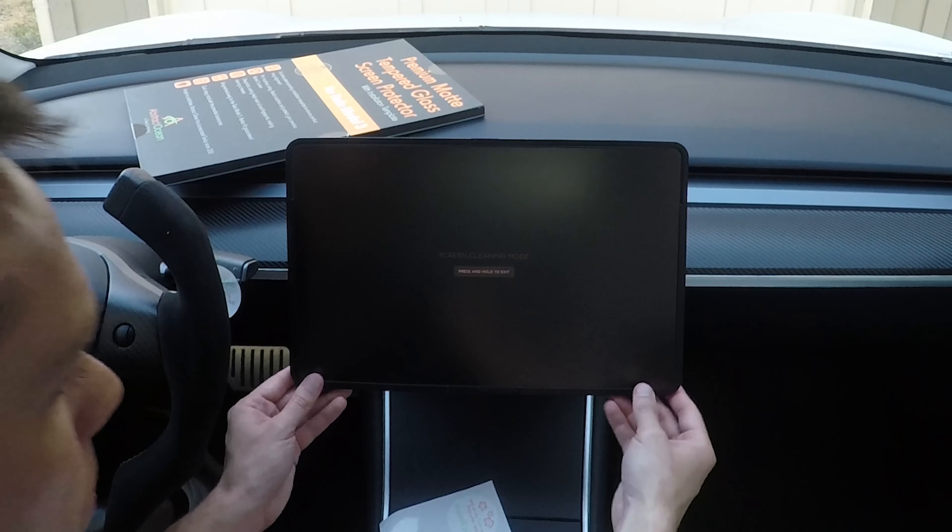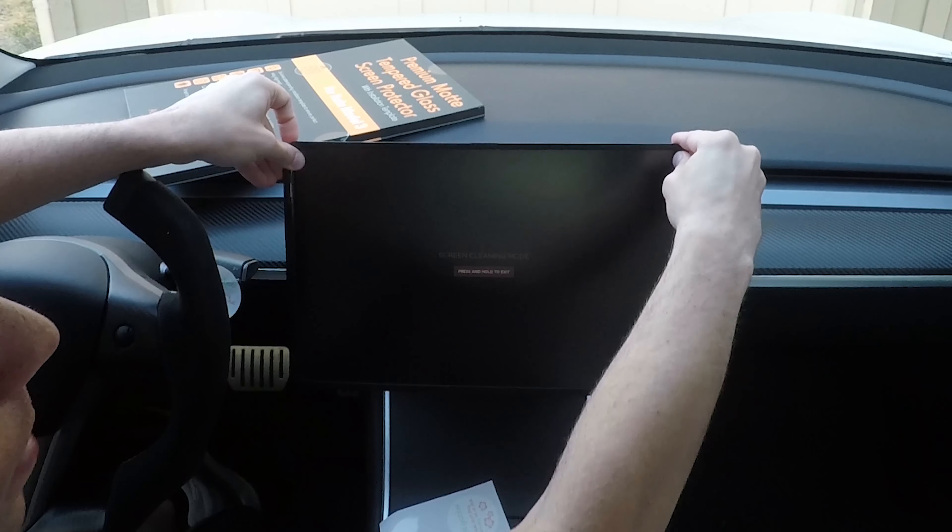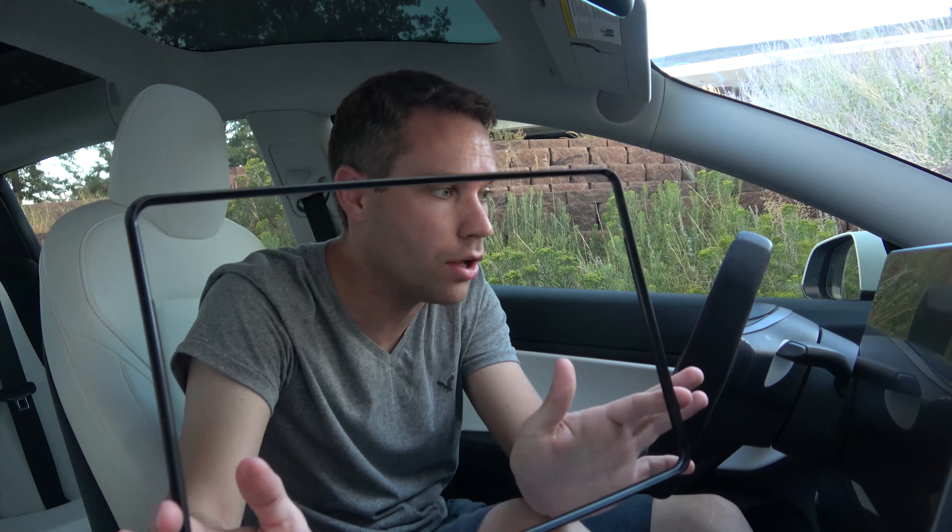Then just take off this piece right here, which snaps right back off. Start from the top and work your way down — that will give you a perfect install, which is by far an awesome little tool. This is actually the first time I've seen this; I hadn't played around with it at all, and I can say it worked very, very well. Pretty much anyone can do this.